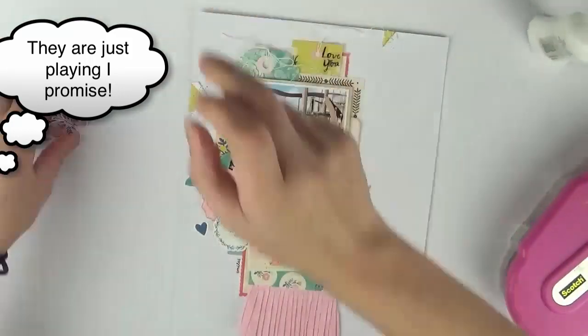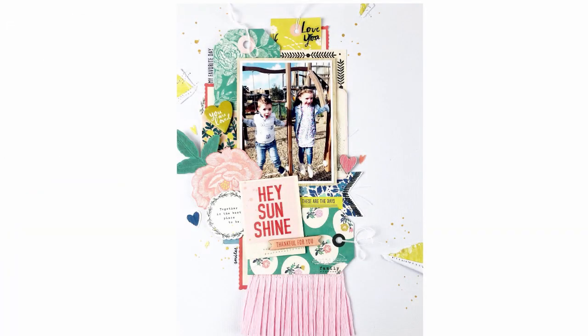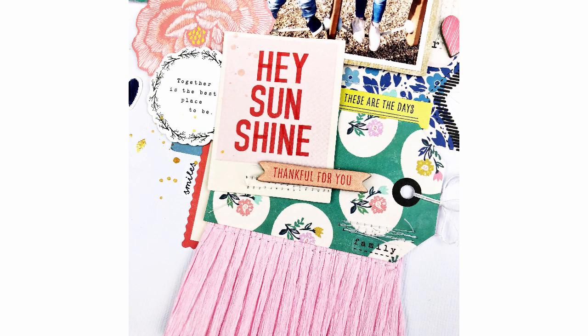So I did use a couple of the chipboard pieces, which you will see especially in the close-ups, and some of the clear Willow Lane stickers as well. I really love how this turned out. I love the layered look to it. I think it was a fun way of documenting this photo as well.